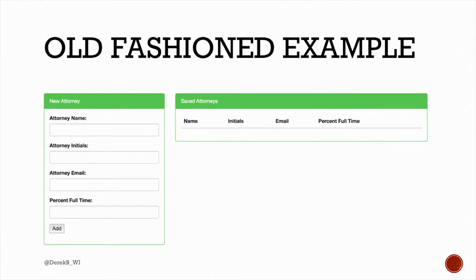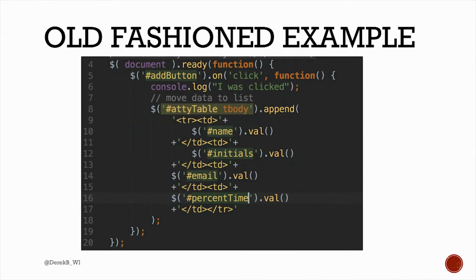Before I get started with some of the code examples, this is just a little prototype app that I was writing for that nonprofit law firm that I volunteer with, and it's just a little bit of form and a list that gets populated after that. So my examples are referencing this form, so I just want to give you that as a basis point for where we're going.